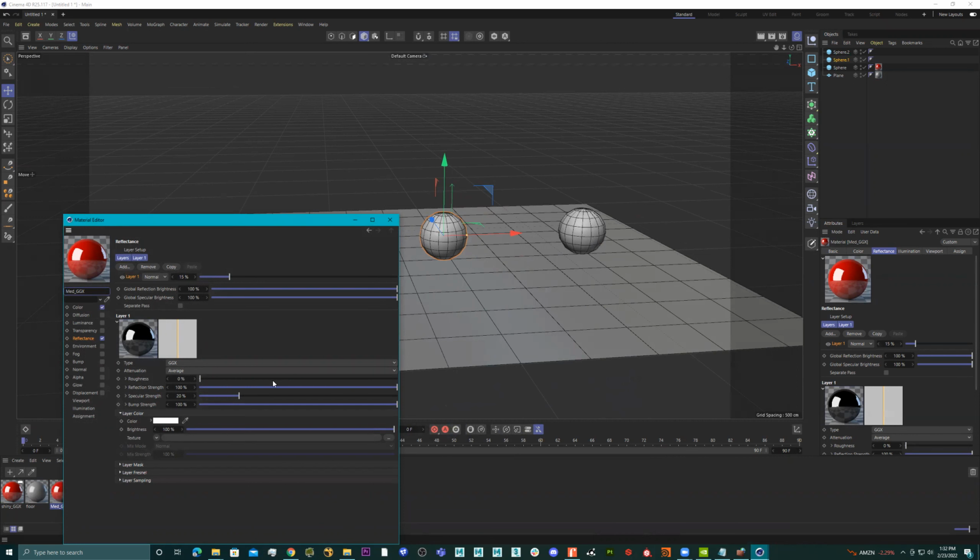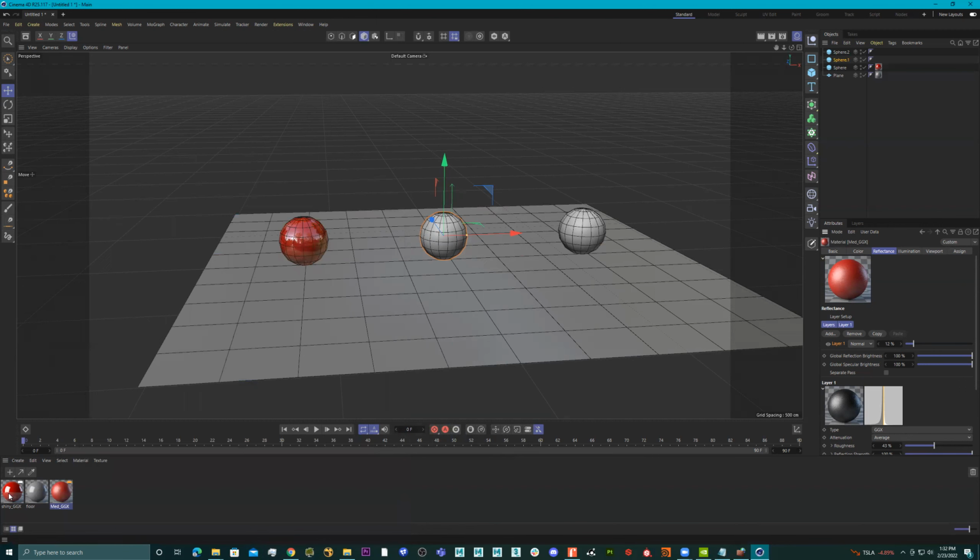So let's just call it medium. And I'll add some roughness, just like this. I don't like that shine that much, so let me adjust this a little bit. So it's just in the middle, and then combined with specular strength, I can find my sweet spot. And this is just showing the pure reflection. So now I'll take this medium and put it right here.